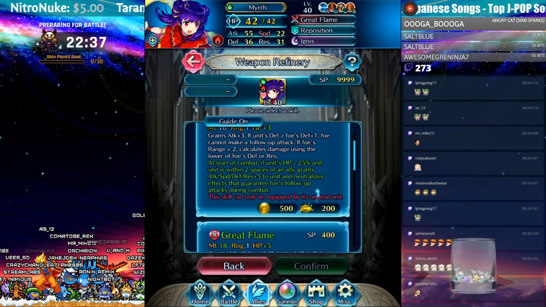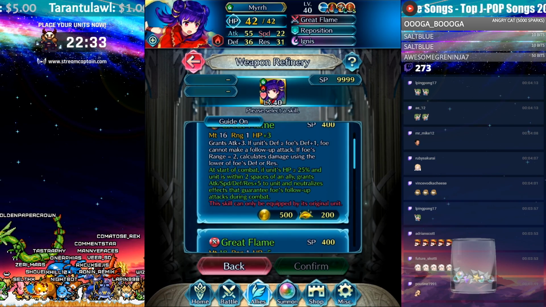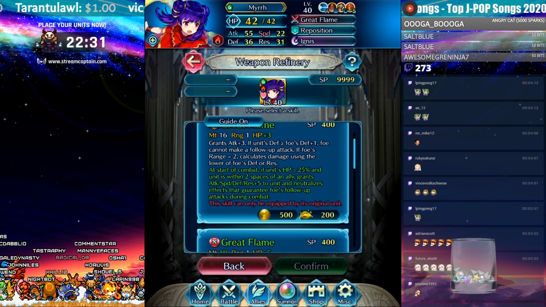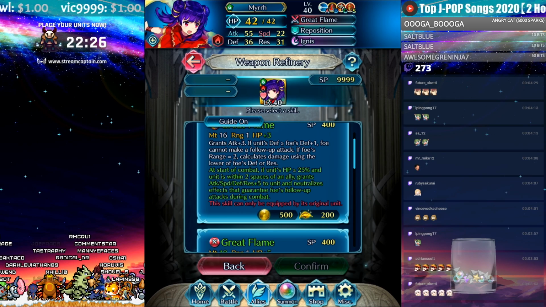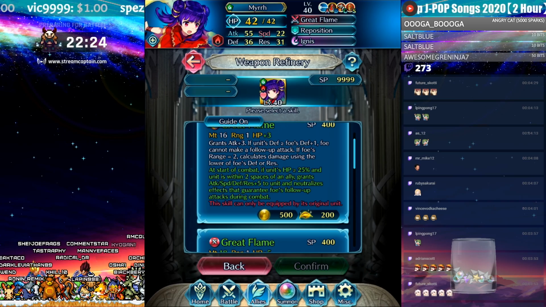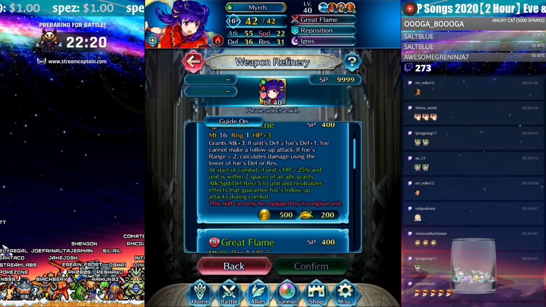If foe's range equals 2, calculate damage using the lower of foe's defense or res. Standard. But the big thing: at start of combat, if unit's HP is over 25%, and unit is within 2 spaces of an ally, grants attack, speed, defense, res +5 to unit, and neutralizes effects that guarantee foe's follow-up attacks during combat. That's null follow-up, part of no follow-up.